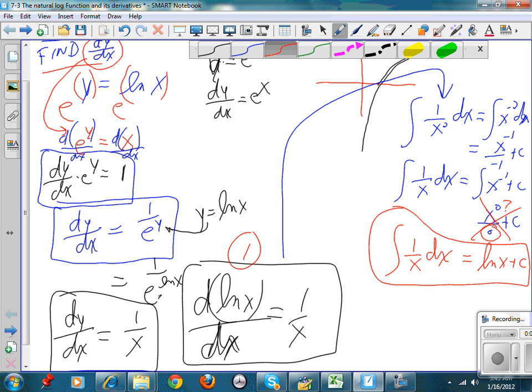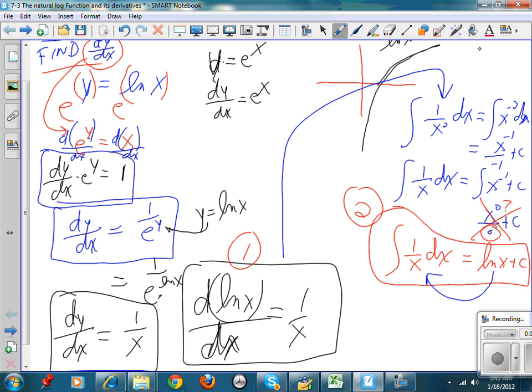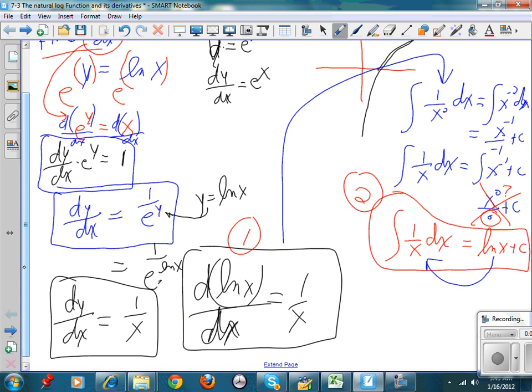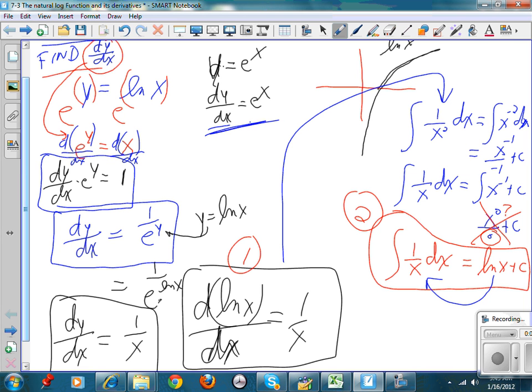So, one for the flashcard, 2 for the flashcard. Do we need to prove this? What's the derivative of the natural log? Well, the derivative of the natural log, the derivative of this side is just going to give you that back here. So we've got an integral and a derivative pair for the natural log. The natural log is just another function here. We know how to take its derivative. We know how to take the integral of its derivative. We did a little derivation of, we found the derivative from the derivative of its inverse e to the x.